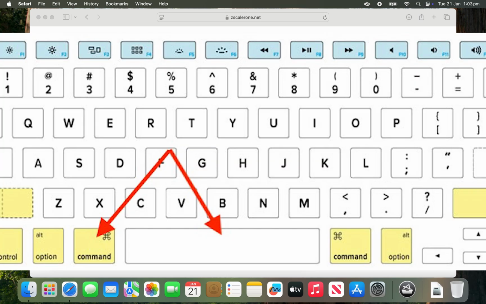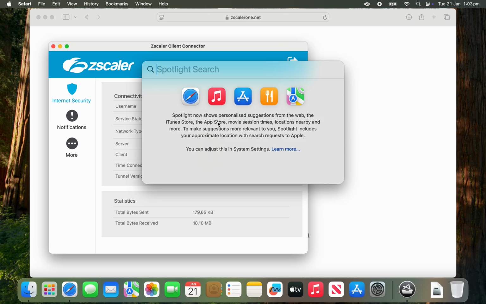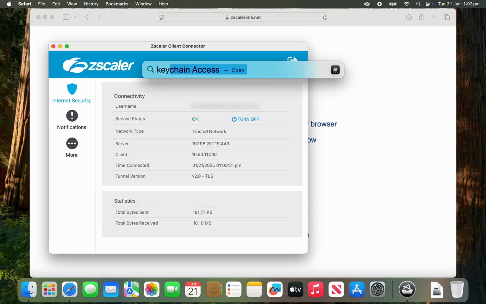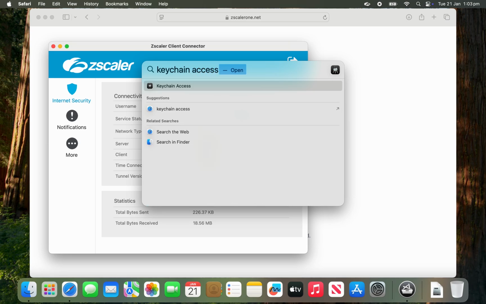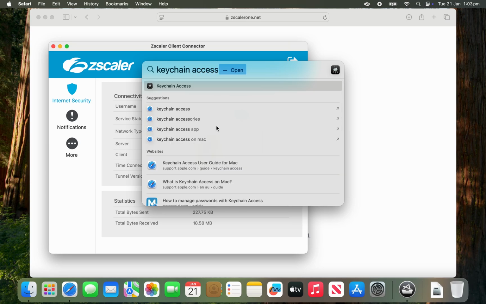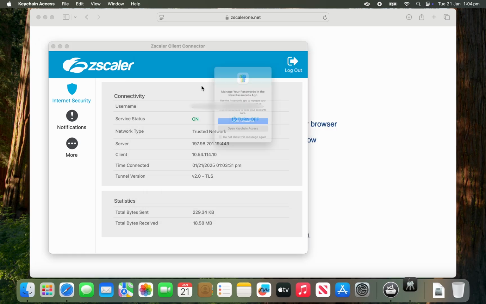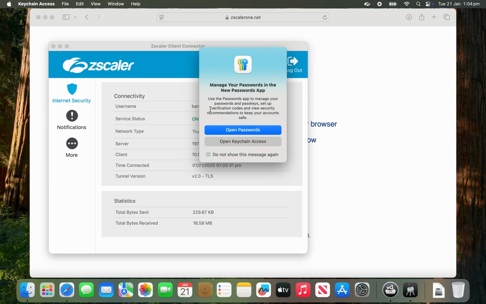On your keyboard press the Command key and the spacebar at the same time to open the Spotlight search. Type in Keychain Access, then press Enter, or click the application listed. Make sure you click Open Keychain Access, not Passwords.